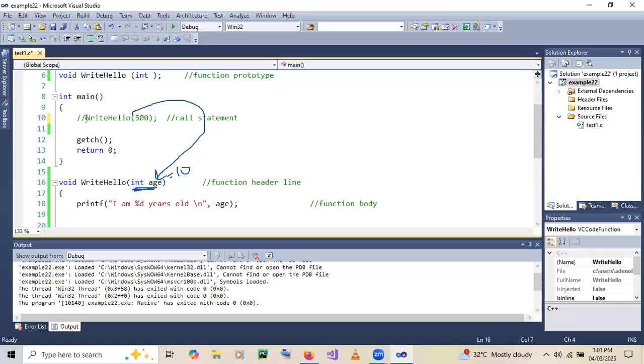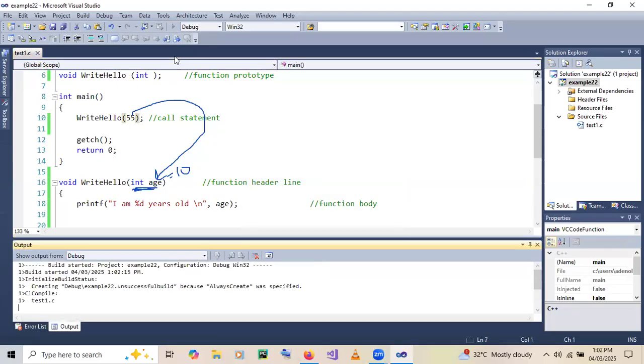But if you call them here and you are not giving them a fee, maybe an agency fee or cash to be able to transact or carry out the project, they will not work. You are just calling us for fun. So you are calling write hello, but you are not passing the argument, because it says for you to call me, you must pass an argument to me. Just one. And the argument must be what? An integer. You understand? So I must pass an integer to it and it will run.